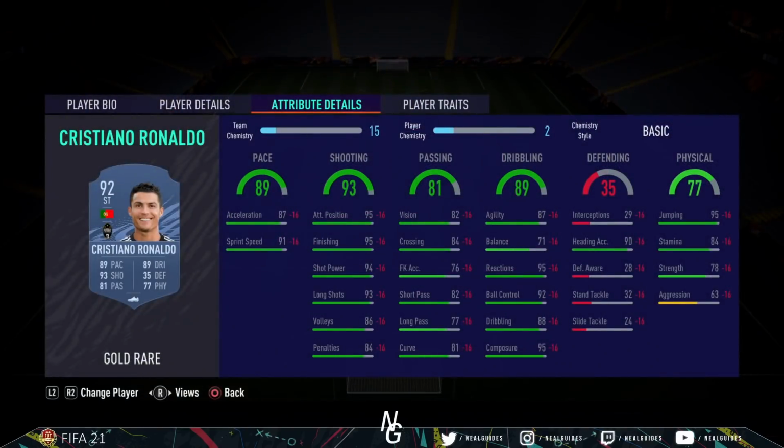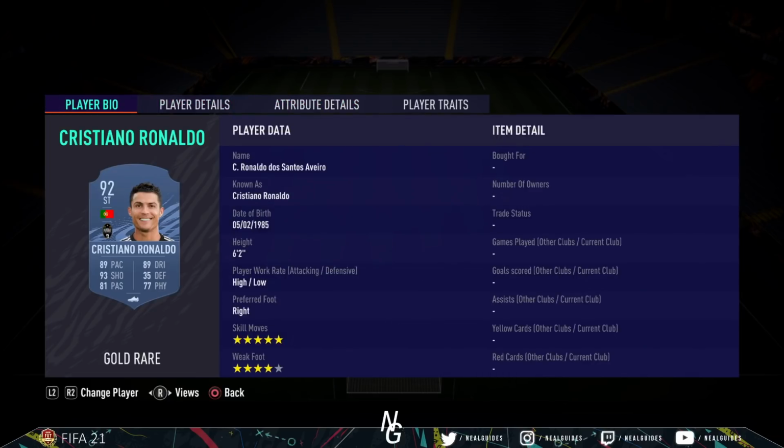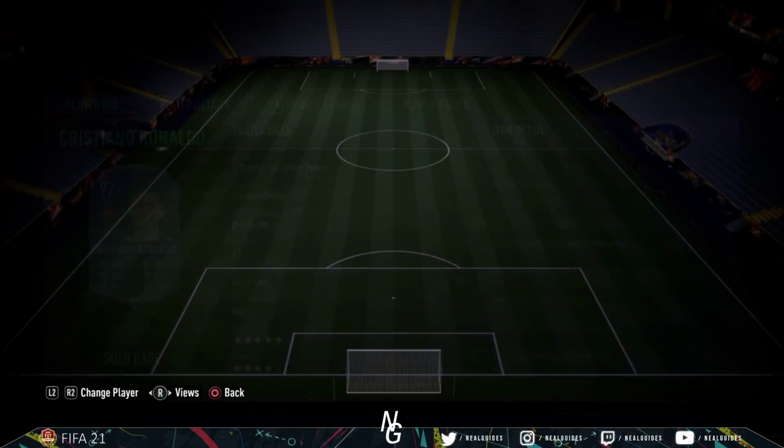But Ronaldo, with him and Neymar both in striker in a 4-4-2 or 4-1-2-1-2, make some of the best pairing. Obviously, he's got the natural strength, 5-star skill moves, 4-star weak foot. His 4-star weak foot is kind of like a 5-star, but he's that good. Honestly, if you're going to choose him or Mbappe, I'll definitely say get Ronaldo into your team.